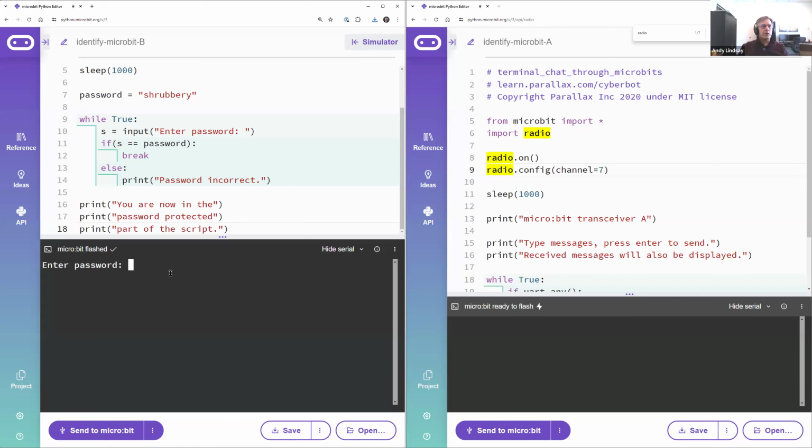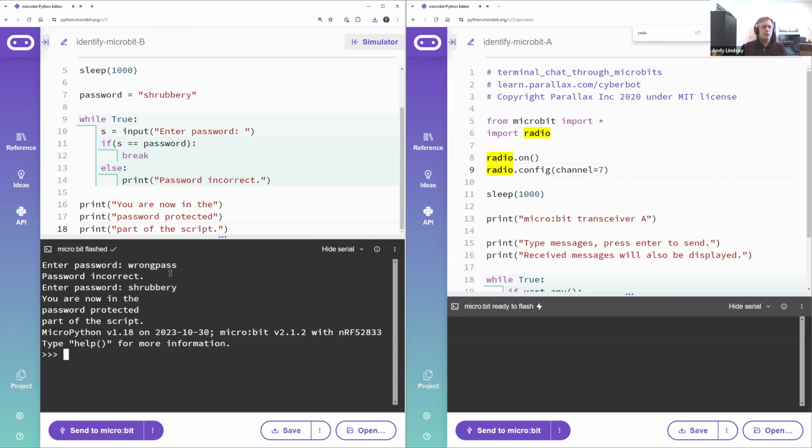So I'll enter an incorrect password, and it tells me it's incorrect, but if I enter shrubbery, there we go. The script would not let the students past this loop until they entered the correct password.